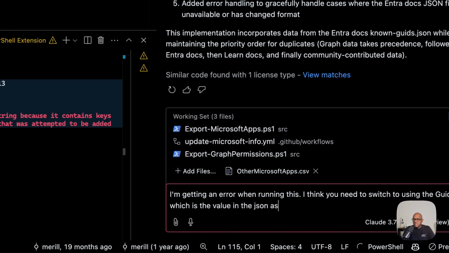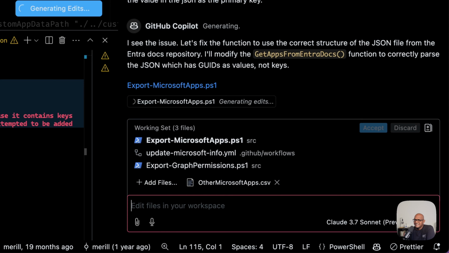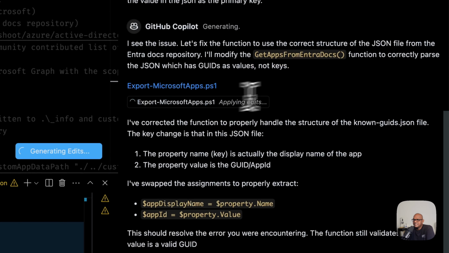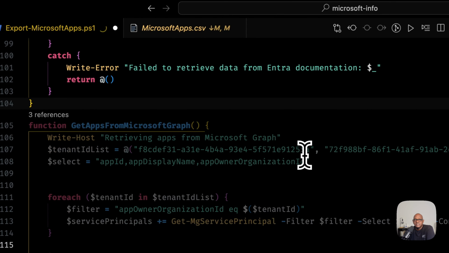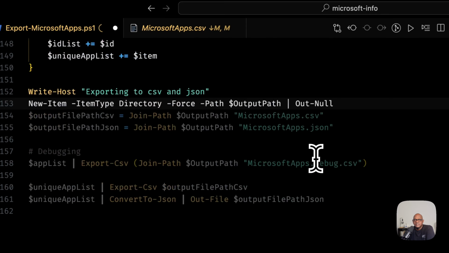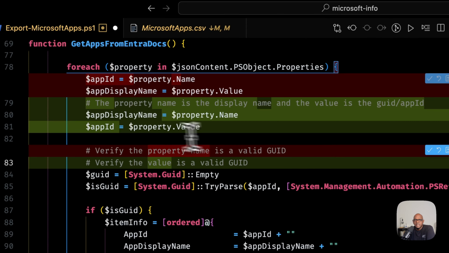Okay. Right, so Claude goes off. I see the issue. Let's fix it. Property name is actually the display name, and you can see it switching around to using GUID.